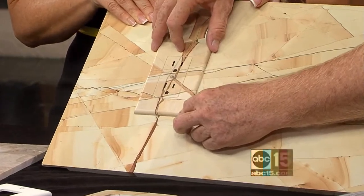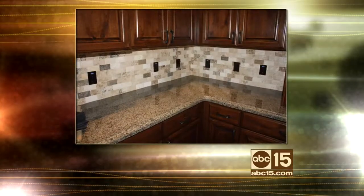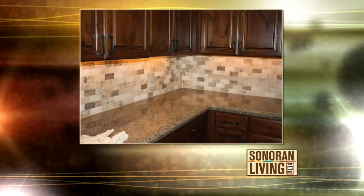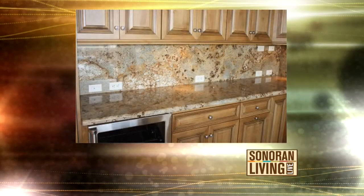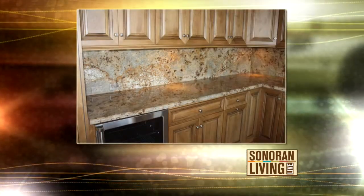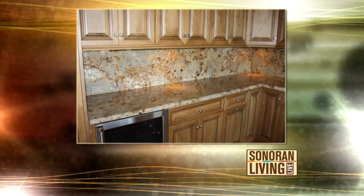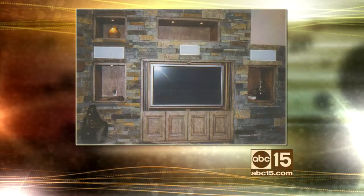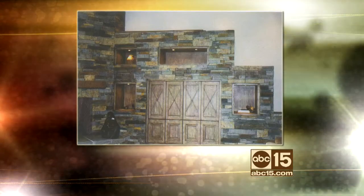Let's take a look at some before and after pictures to give you an idea because you can do all types of textures. This is a pretty typical scenario — you spend all this money on your background, and now you can't even see the outlets. They're still there, absolutely gorgeous. Building codes require outlets basically every three feet. This was a $2 million condo with seven outlets — the designer didn't even want to do it, so Willie offered to do them for free. You can also do speakers installed in a beautiful stone wall — ta-da, they're still there, you just can't see them. That client was upset because they thought someone had taken their stereo system away.